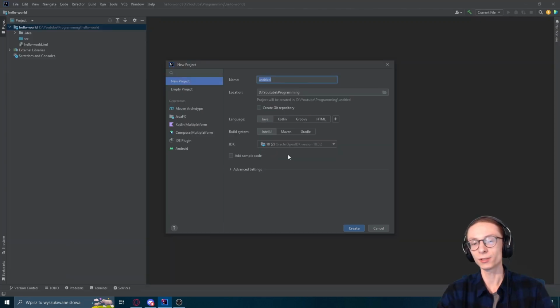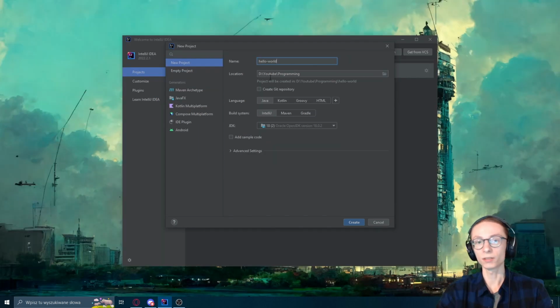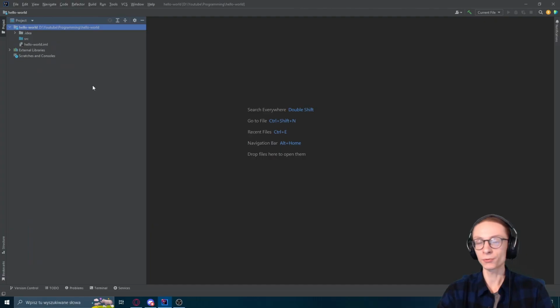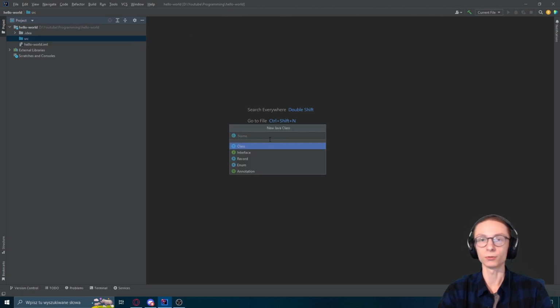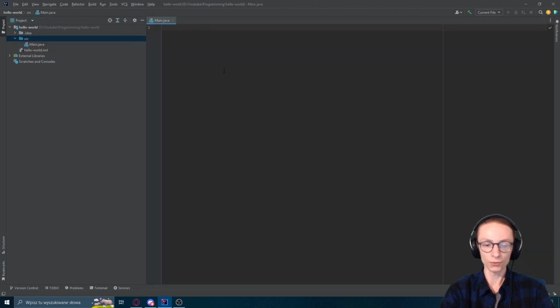And another small detail before we create the project, we're going to uncheck add the sample code so we can just write it ourselves. So after you've picked your name and location, simply hit create. After you've created your project, we have to create our main class as Java operates in classes. So we can take a look over here on the left side of the screen. In the source folder, we're going to create a new Java class and we're going to call it Main. You can remove everything inside of it.